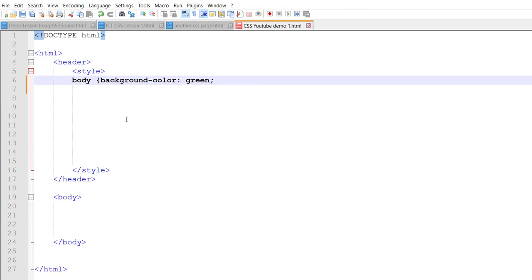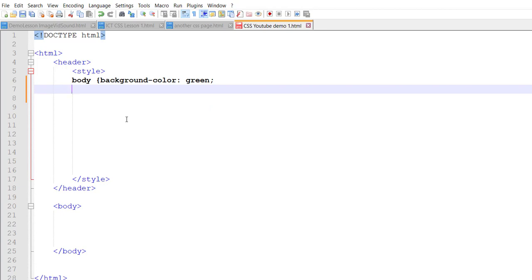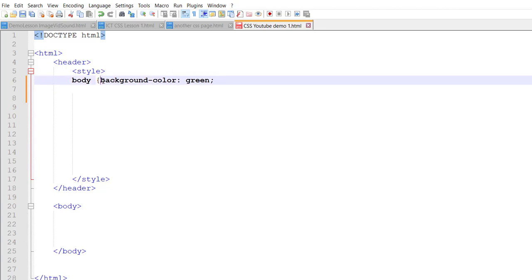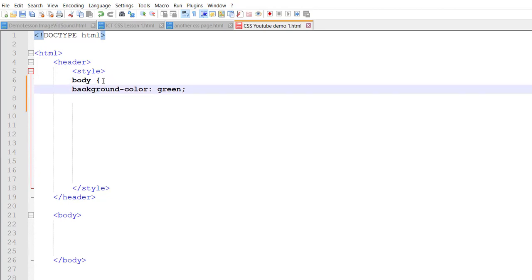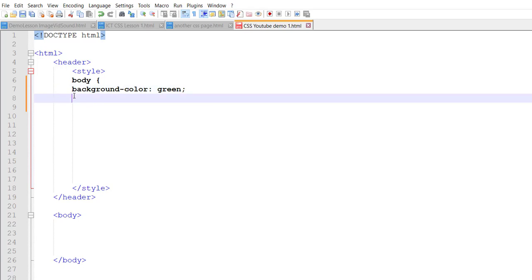Important that you follow the little nuances for CSS. So we start off with curly brackets, then a new line, background color green, and then over here I close my curly brackets.